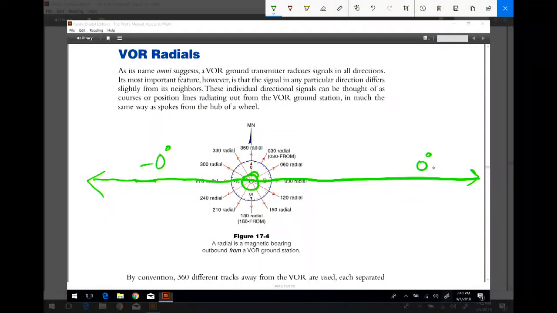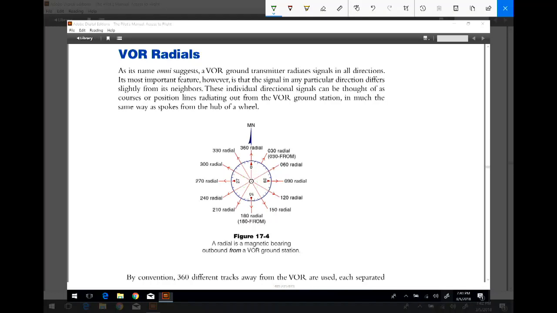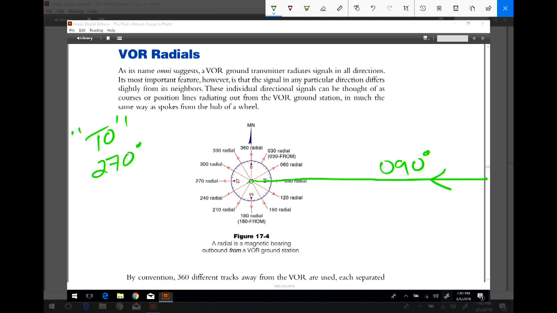So another way that you can use these VORs is kind of like this. Let's say you're coming to the VOR, but from the VOR, you're going to be going a different direction. So let's say that you're headed to the VOR on the 090 degree radial, and you're tracking to the station using the omni-bearing selector, or your course selector, for your radial as 270. Remember, to the back. Whatever is on the back side of this VOR, that's what you're tracking to, okay? So go to the back, right?